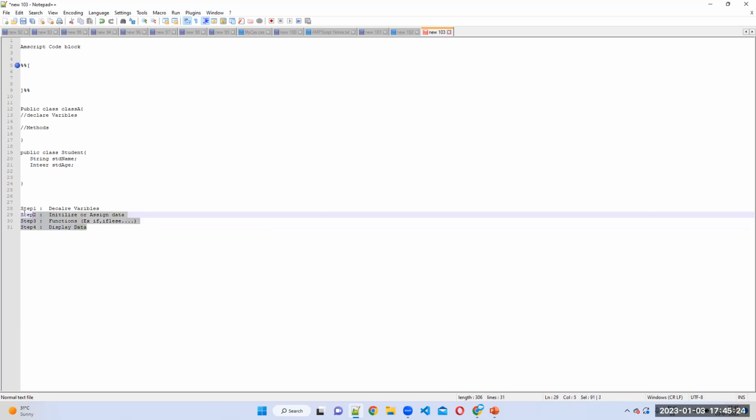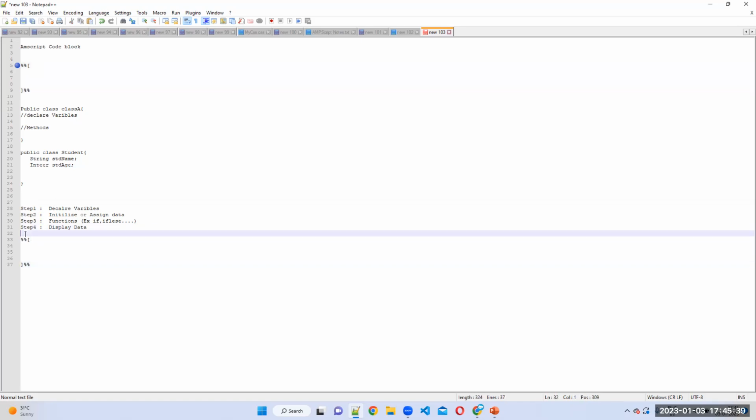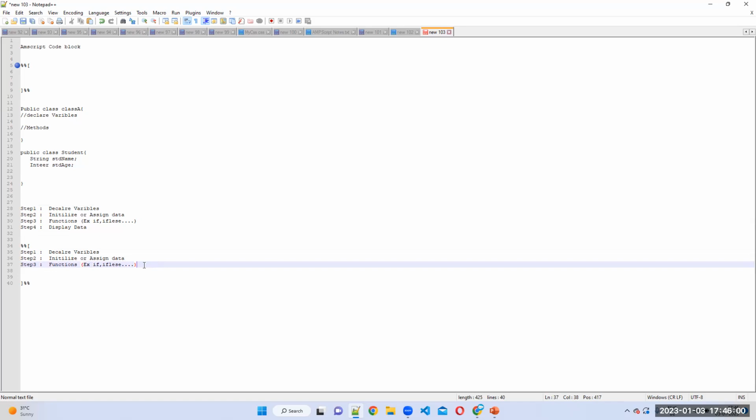So once we understand how and where we can do all these things, we can start the AMPScript code. Okay. First, we can focus on this AMPScript code block. Normally in the AMPScript code block, what can we do? It has a starting tag and an ending tag. This is the same as HTML, open and close, right? In the same way, this is an AMPScript code block. In this block, we can do all these 3 parts. The declaration and assigning data are done inside this code block.